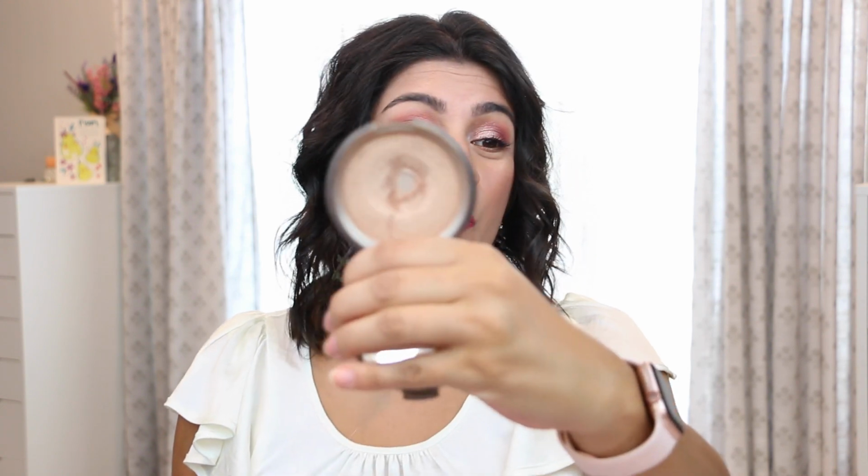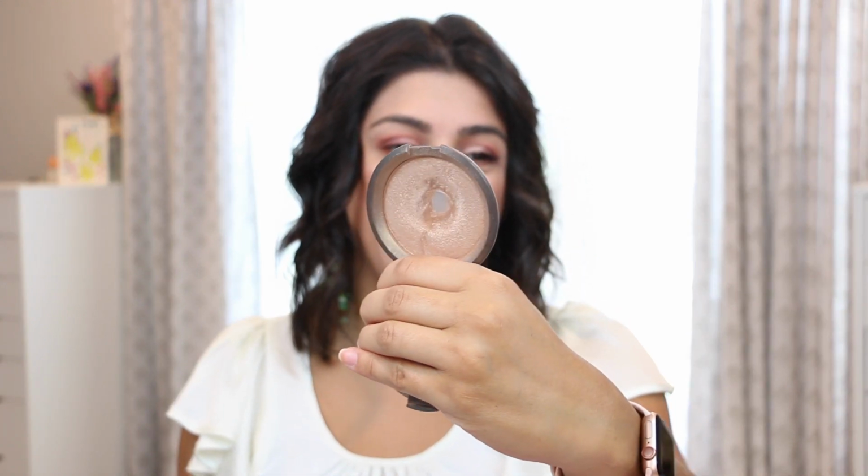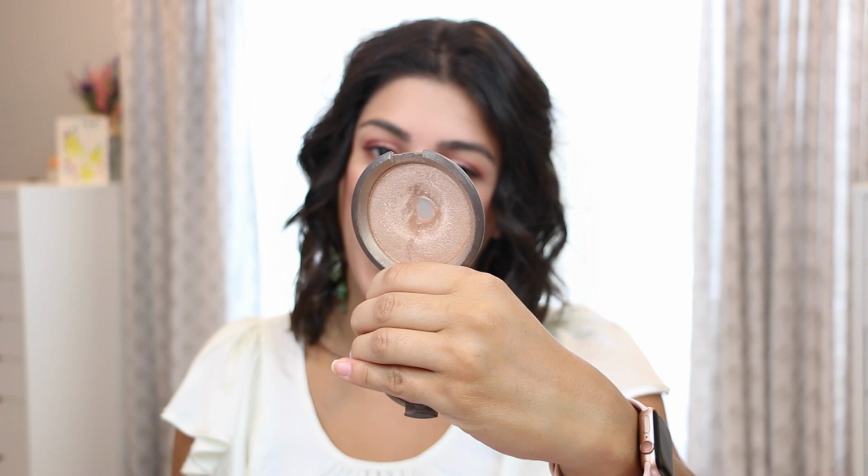Glow within. You look like that golden goddess that you want without having that starkness on you. It actually looks like a glow. So you guys, we have hit pan. We have hit pan, and it's a nice decent pan. I'm so happy about this one. This is beautiful. I love this one.